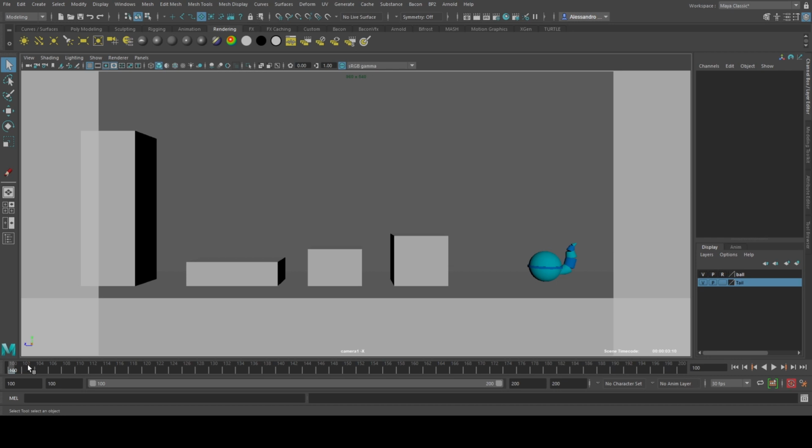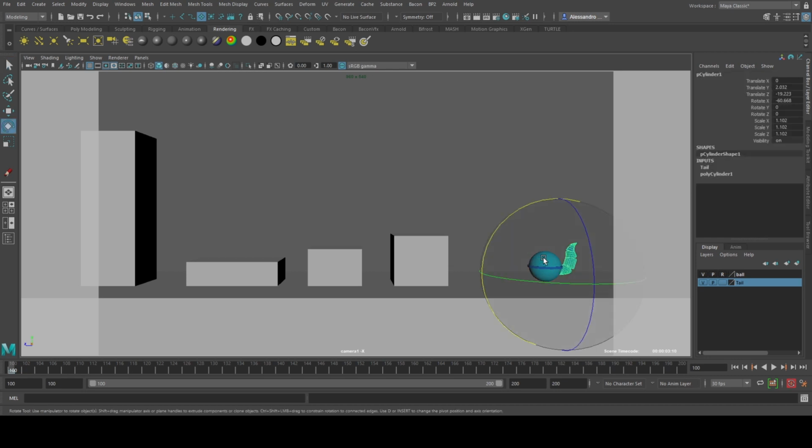And what I learned with experience, guys, is that normally I would parent the tail to the ball here and then animate it with the flow, trying to follow the line of action. Sometimes I do it in a straight ahead way, and I find that it's not always the most efficient way. It takes me quite a while, a lot of trial and error, before I get the right animation.